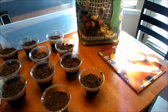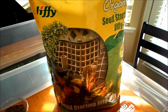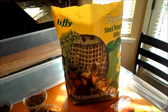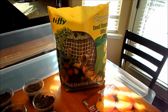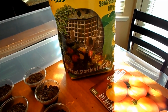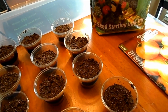And also with this mix, it's very spongy. It holds the water really well. That was actually one of the big mistakes I made last year, when I transplanted them into the bigger cups, I moved them into a 16 ounce. I just accidentally shut off my camera, but this stuff is really spongy. It absorbs the water, and what happened last year is when I transplanted these into the bigger solo cups, I used this same soil.